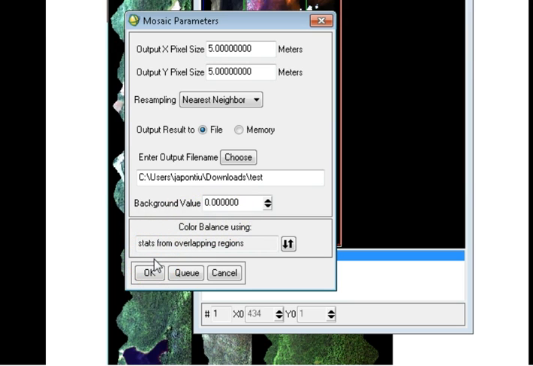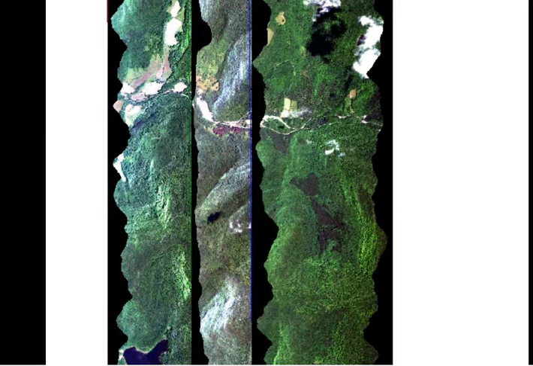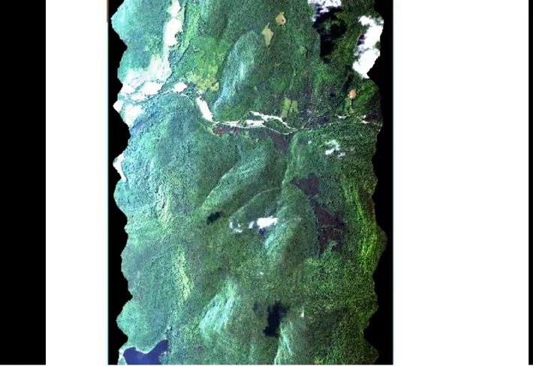So if it's trying to match the histograms, it gives you options of either looking at the histogram only from the pixels where the two images overlap, so that you know you're comparing apples to apples, or you can compare the statistics, the histograms, from the complete image. We usually like to go with just the overlapping regions if we have sufficient coverage. So now, when we look at the finished mosaic, it's very difficult to see where those images end and the others begin. And just to give you an idea of how different they were before, we've decided to match those histograms so they have the same brightness, and that does make it much more seamless for us.